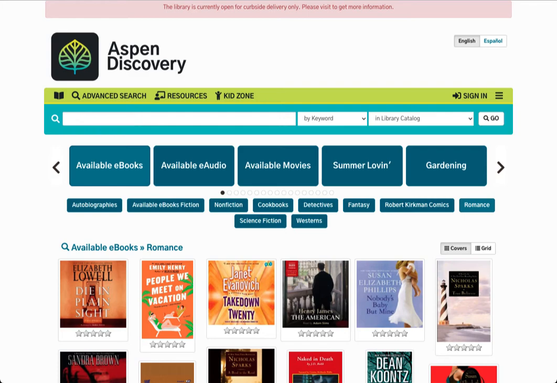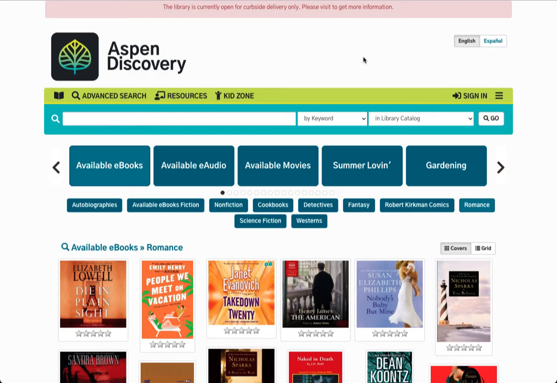Aspen Discovery was built to maximize patron usage of all library materials. It's a way to integrate your ILS with all e-content providers, genealogy, archival, databases, making it really easy for patrons to use Aspen and discover what's available in your collection. Aspen is completely customizable for your library, and even your libraries if you're part of a consortium, bringing your branding in to highlight all of the information that you have in your collection.